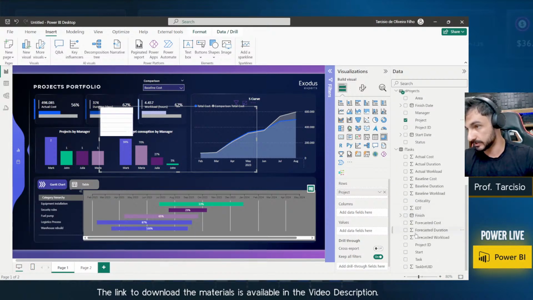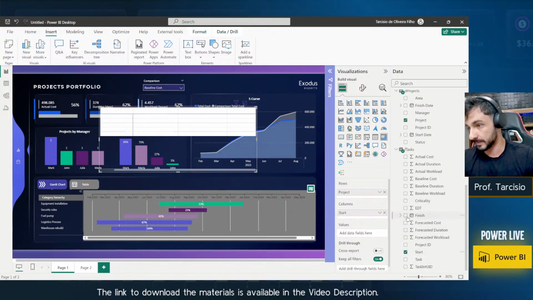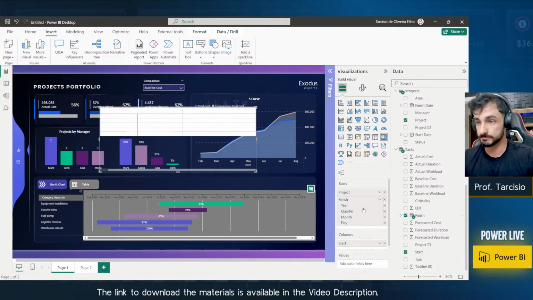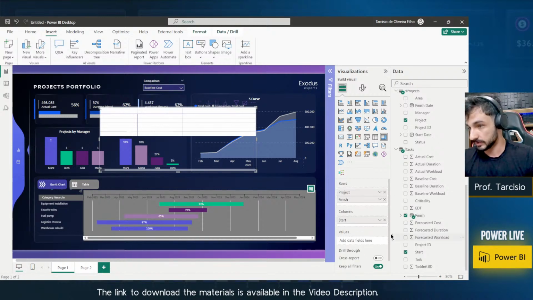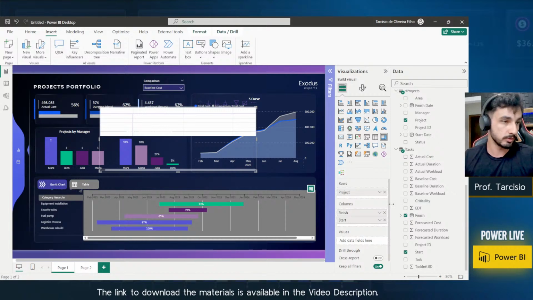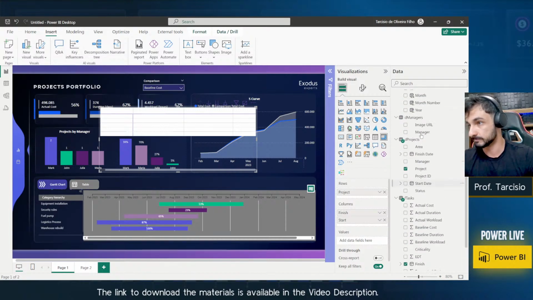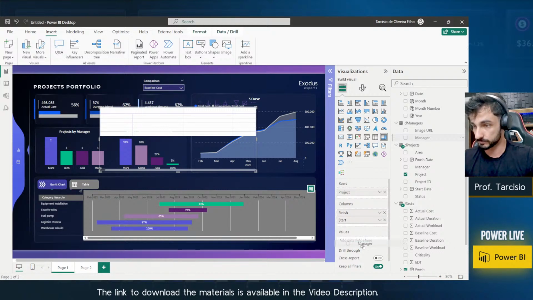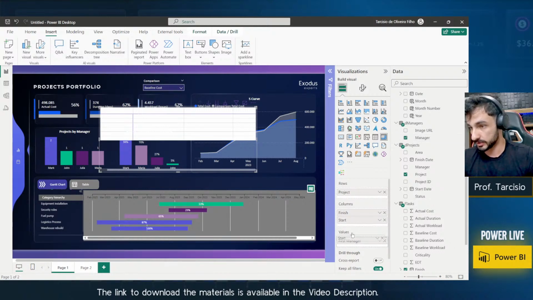So let's get the start and the finish date. We have also the manager. Who is the manager? Oh, actually, I was adding in the columns. These are the values.